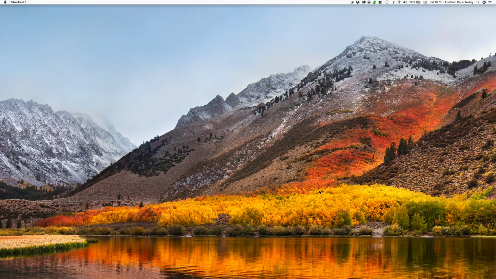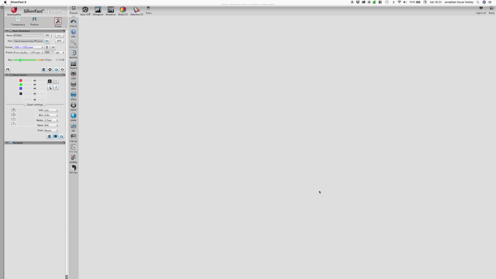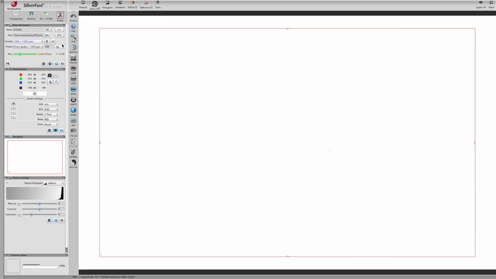Okay, let's have a quick look at what comes up when you first open Silverfast. Here we go, Silverfast AI Studio, although this is all the same if you're using SE Plus or even the more basic version, you just lose some of the features. Now, I'm scanning a transparency. It is positive, and 48 to 24 bit color is what I want.